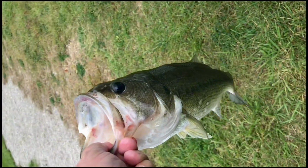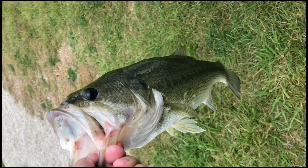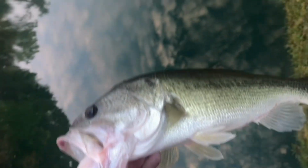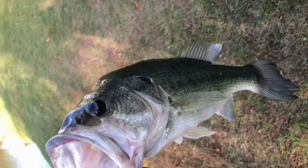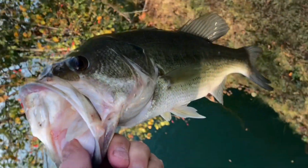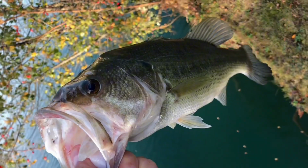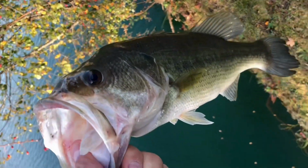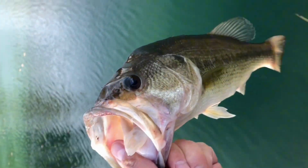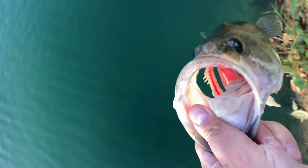Again, this is not rocket science that having extra sharp hooks will stay in the fish's mouth longer and better than dull hooks, but you'd be surprised how many bass are missed and lost every single day because the fisherman didn't take care of the basics before heading out on the water. So just make sure your sharp hooks are the best performing and your line is always on your bass fishing checklist before you head out the door.